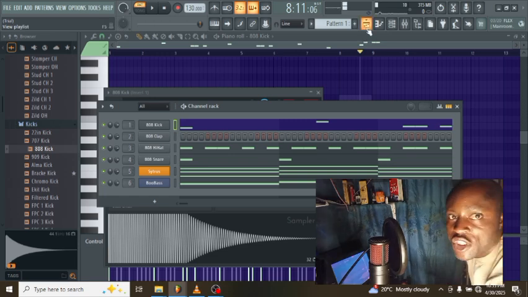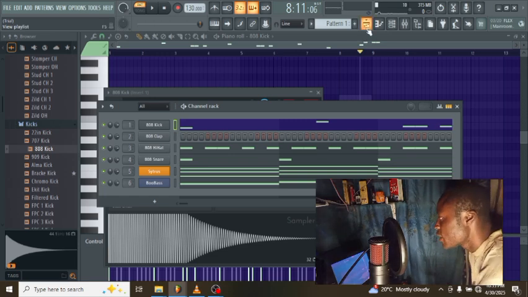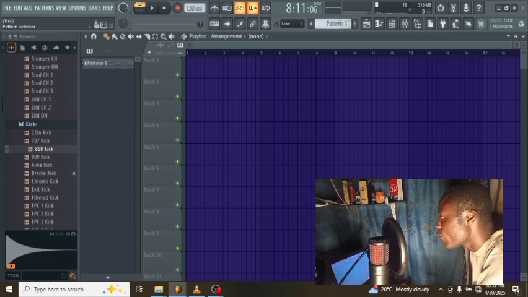Now it's time to arrange the beat on our playlist. I'm just going to click here on where you have written Part 1 here. Make sure you use these tools here: draw, paint, delete, mute, slide, slip, slice, select, zoom and playback, and the play and pause button. Make sure you always use this button.